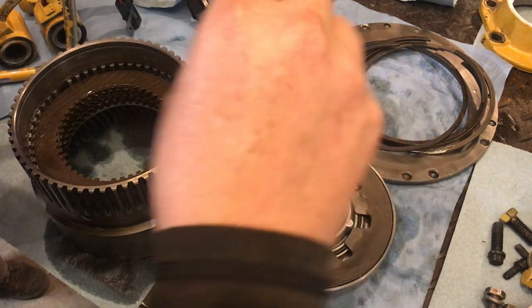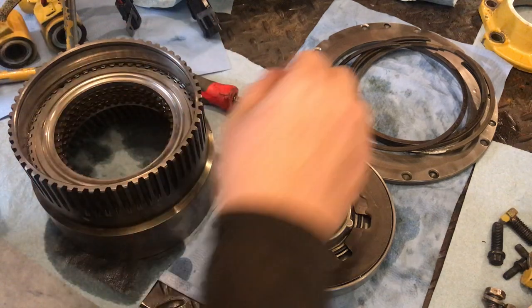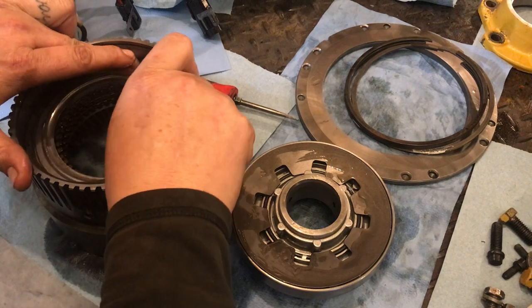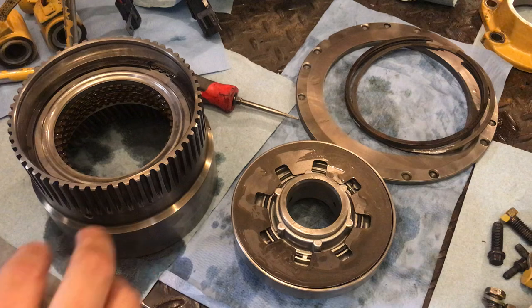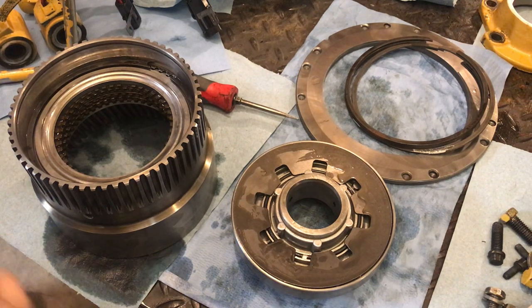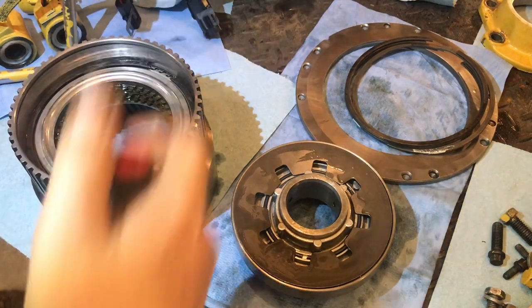I guess just to say it, they're calling this forward clutch ring gear. Oh, okay. So that's what I was trying to figure out. They're calling that forward clutch hub. Okay. But that was, we were like, wait.